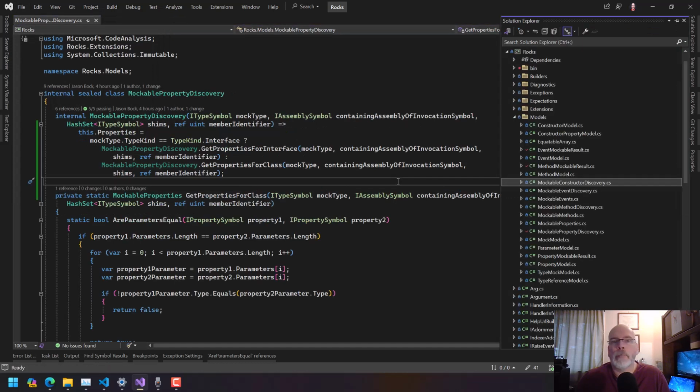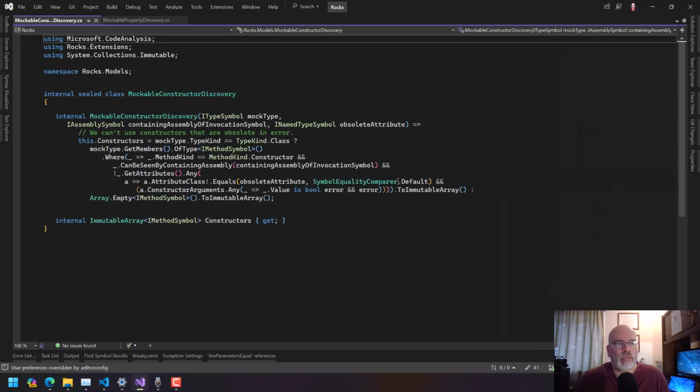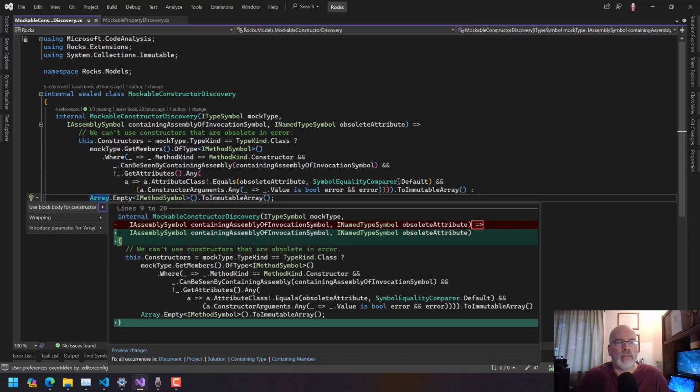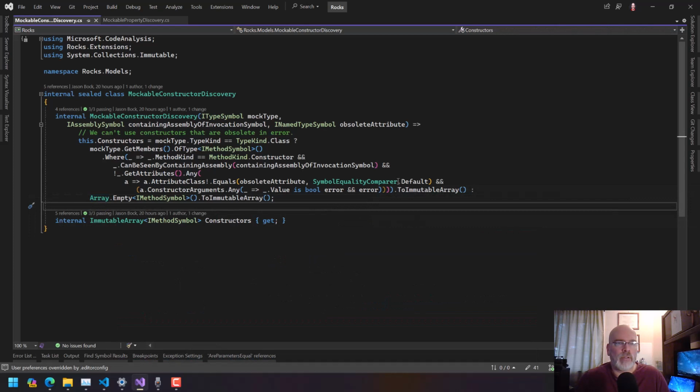I'm kind of curious as I went away. I don't think you could use, yeah, you can't, right? Because this is in a ternary. So we can't say here, I'd love to just be able to do this, but I don't think it's going to yell at me. This version of immutable array of T cannot be used with collection expressions.